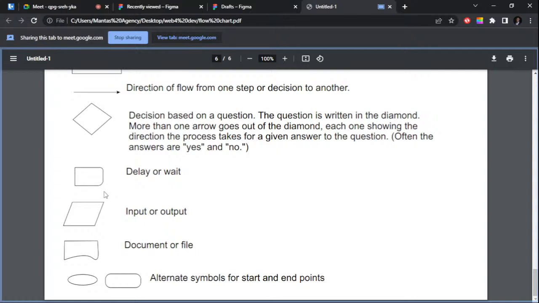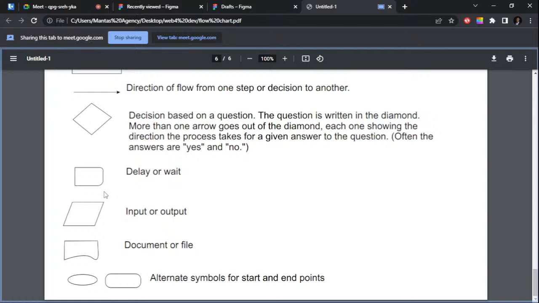Yeah. So this other one that looks like this, I don't know, it looks like this shape anyway. It's the document or file. In different flowchart systems or wireframe systems, we have different symbols for it. But when you look at it, you understand that it's like a folder icon, or it's like a document icon.